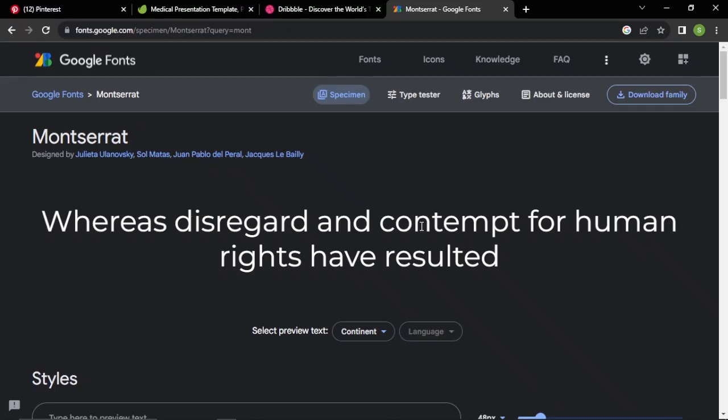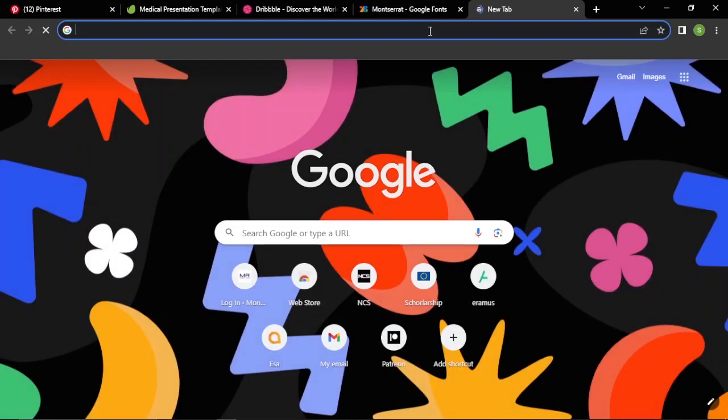So you can get them from Google Fonts, right? It's very easy for you to get, and I can assure you once you use these fonts and you align them very well, you will get the best out of your presentation. Now let's come to the images and resources, where you can get images and other resources for your presentation.